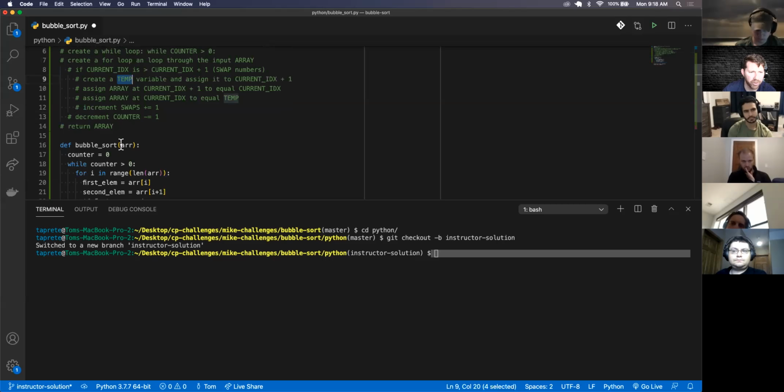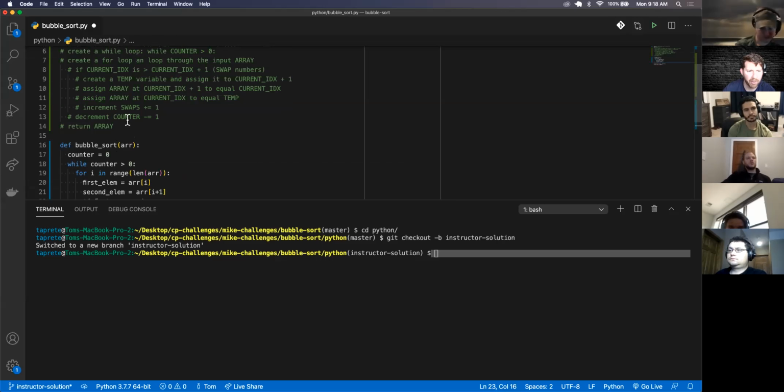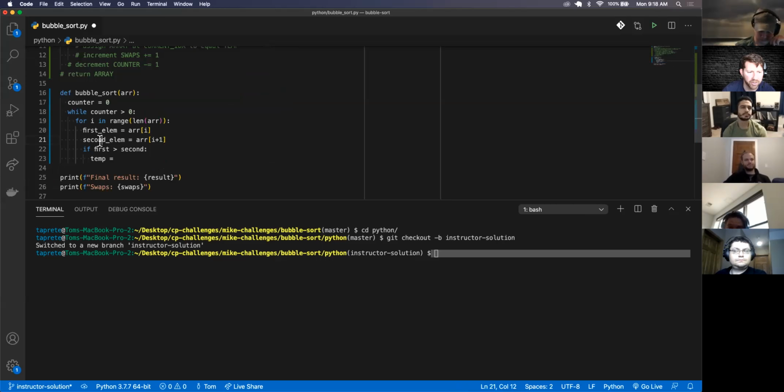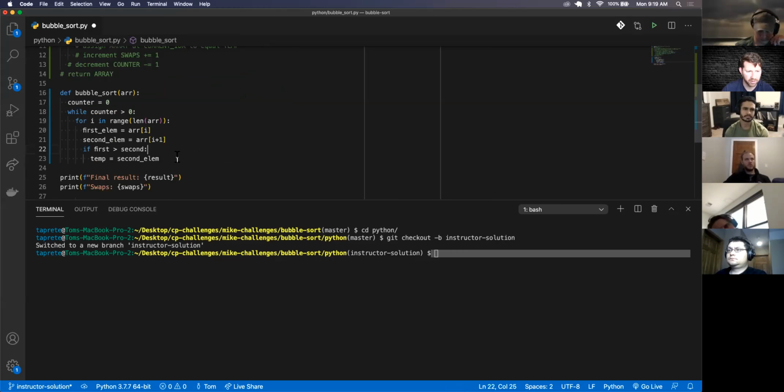Now I can create a temporary variable, temp, and what am I assigning it to? The current index plus 1, which is the second element, and then reassign the array at the second element to equal the first element.